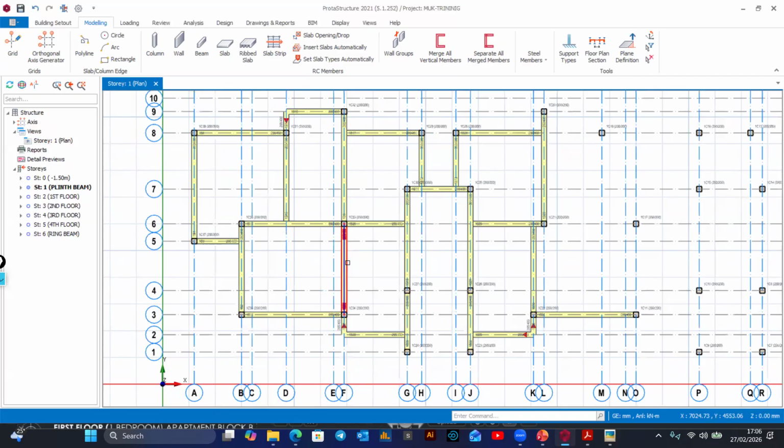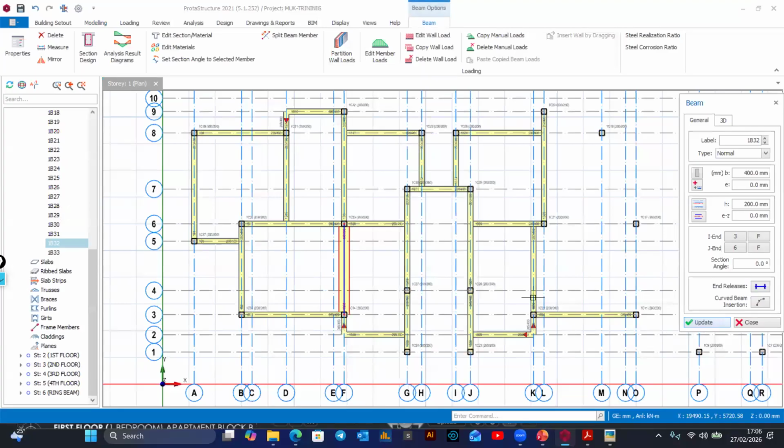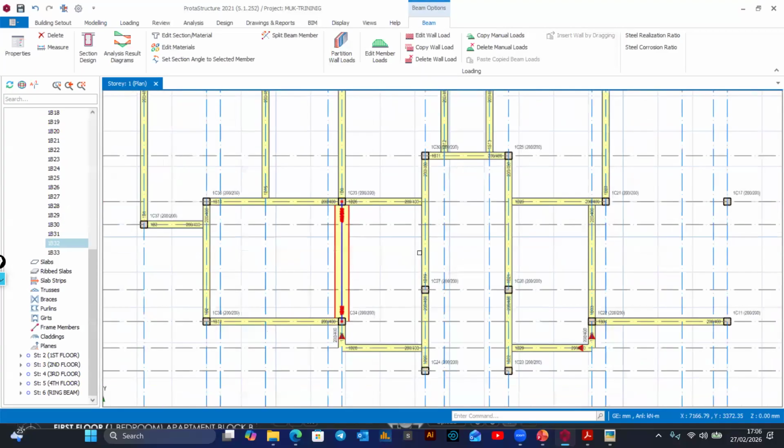You double click on the beam that you have created along grid F to create a concealed beam. Then change the properties. What has been the depth becomes the width, and the width becomes the depth, which is 200. Okay.